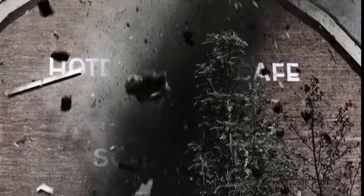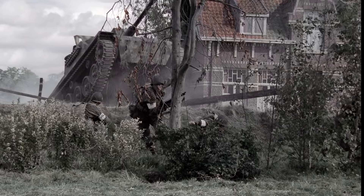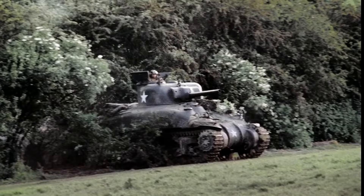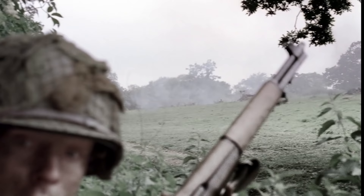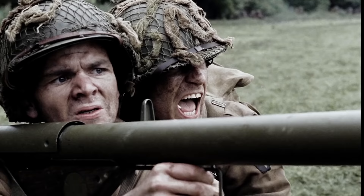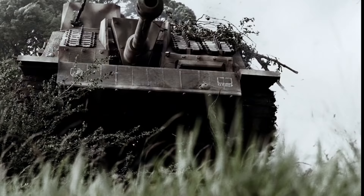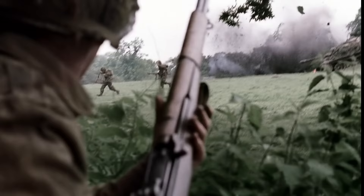Though Tali-Ihantala is the best movie to see authentic StuG IIIs, Band of Brothers deserves credit for highlighting this common German vehicle. The reproduction used in the series is built on a British armoured personnel carrier, and is overall an excellent reproduction. The scene where the StuGs and other German armour engage Shermans and retreat is not because they are inferior tanks — at the Battle of the Bloody Gulch, the German armour was simply heavily outnumbered. The scene with Henry Welsh and John McGrath knocking out a StuG with a bazooka was also a real occurrence, and an amazing feat given the StuG's armour.